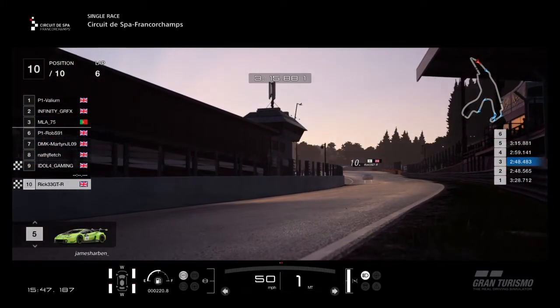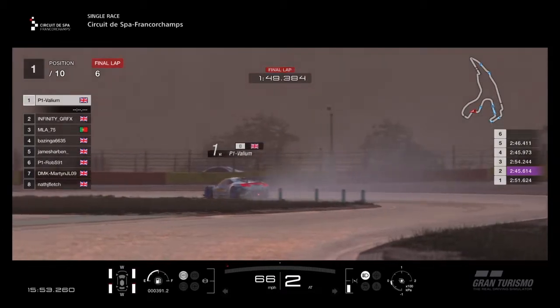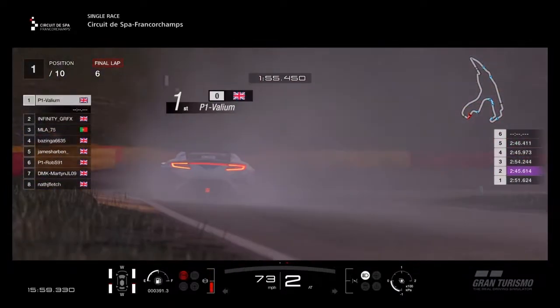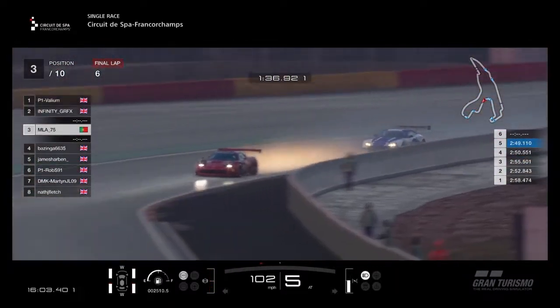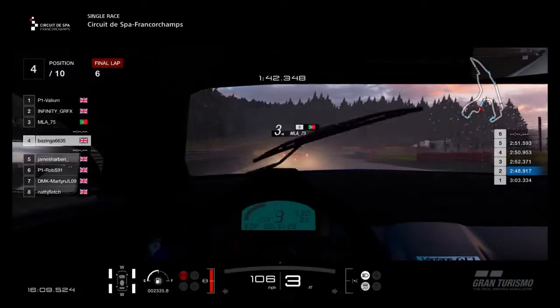So we're 9th and 10th in the qualification standings for Seaside. P1 Valiant not too far to go with Dave's error at the end of the Camel Straight. That is gifted pole position and the maximum 10 points there for P1 Valiant. MLA in 3rd, Bazinga in 4th. Bazinga drifting that Aston Martin. Can he get this position off of MLA?